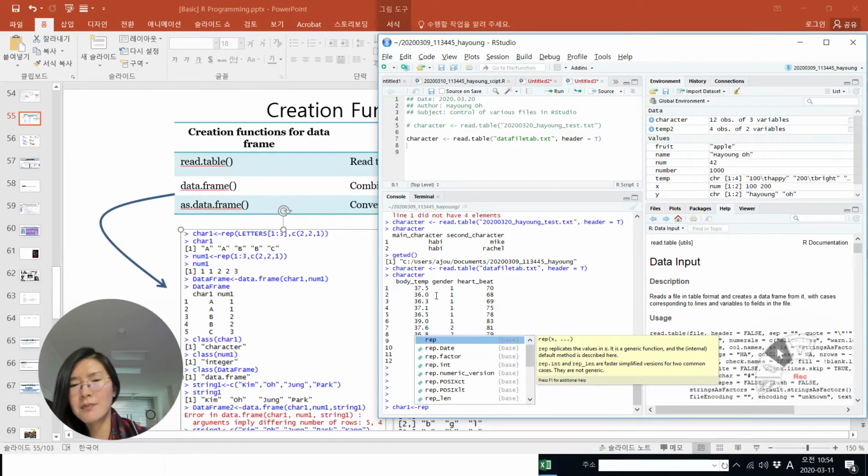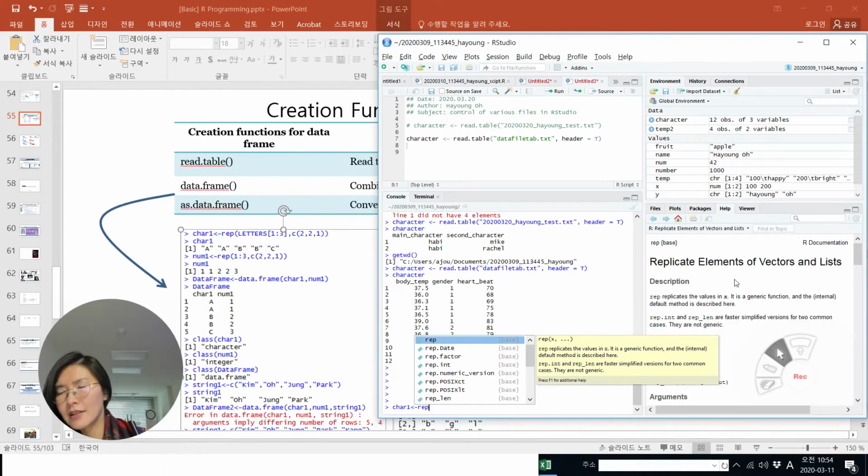Please read the repetition function's definition exactly. rep replicates the values in x. It is a generic function, and the internal default method is described here. If we want to check the additional information, you can press F1, right?